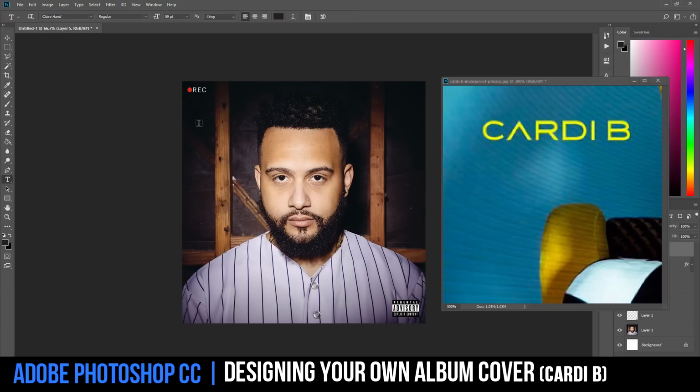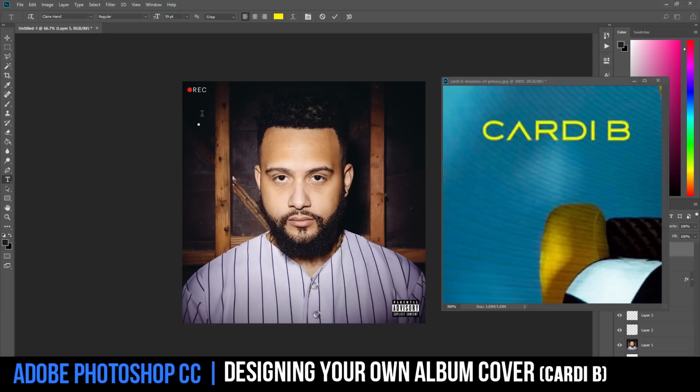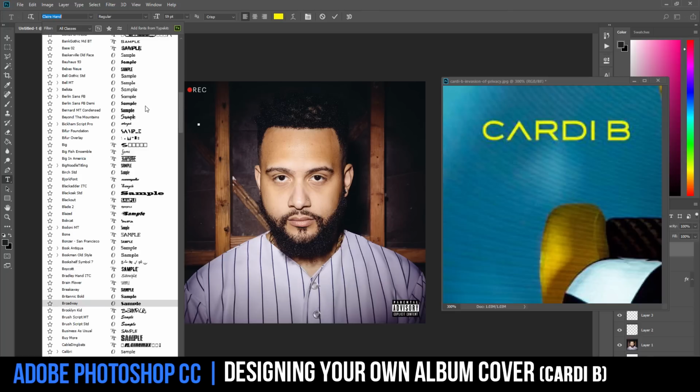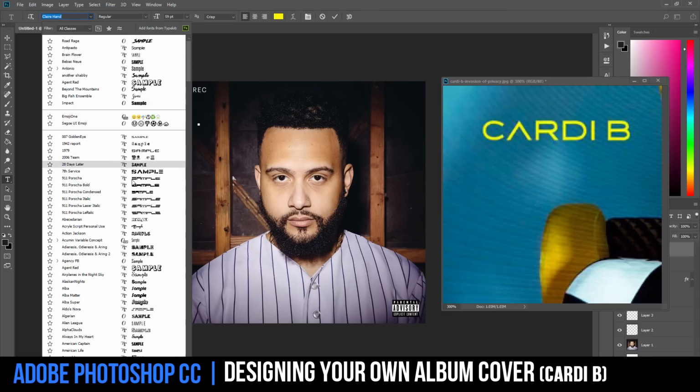So if we go ahead and put the text tool back up here and click here and sample this color, we'll keep going around this sampler until we have a very accurate depiction of that color. And I think that's pretty accurate right there. We can even go brighter if you want to. Push OK. Now as we type, we should have the same color as that particular album cover. So let me go over to this font that I found. Been using this font for years, actually. Where is it at? Alien League.